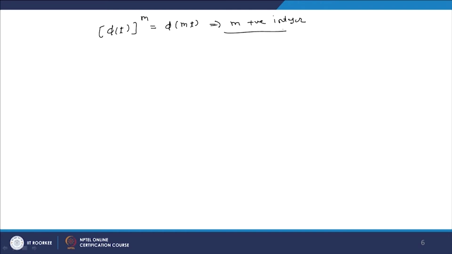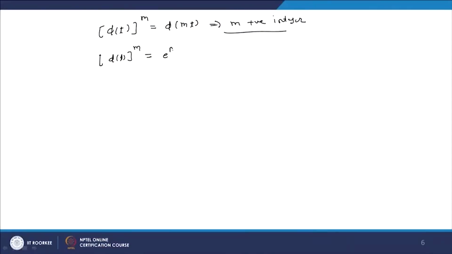So now this phi of t raised to m, so phi of t is nothing but e raised to at. Let us say m equals 2, that means e raised to at multiplied by e raised to at. Now here m is there, that means e raised to at has been written m times. Therefore this equation we can write as e raised to at multiplied by e raised to at, up to e raised to at.